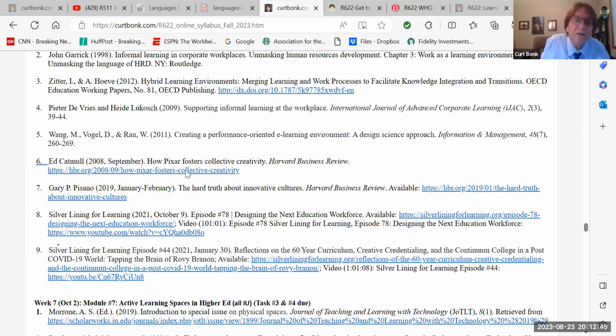And I recommended Article 6. That's the Pixar president. The president of Pixar worked with Steve Jobs to develop Pixar, and the philosophy behind Pixar is creativity. And that is his book, Creativity, Inc., probably one of the best books I've read in my life, especially in the past 10 years. So definitely take a look at that.